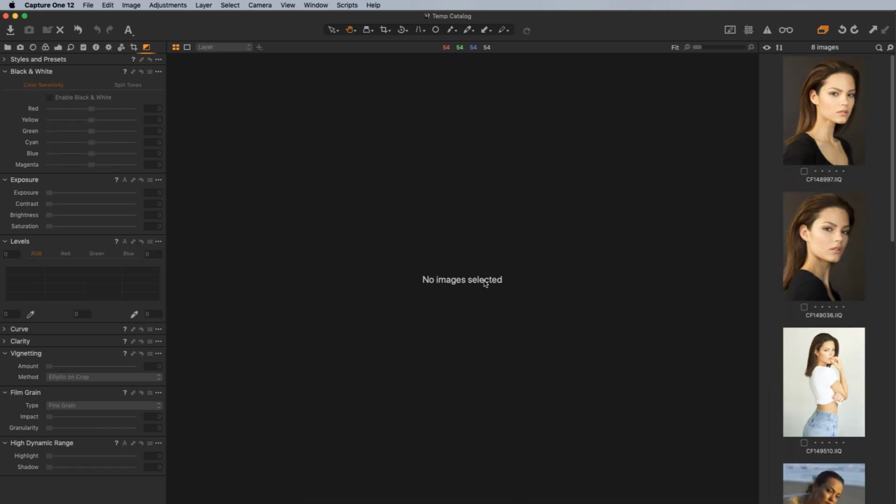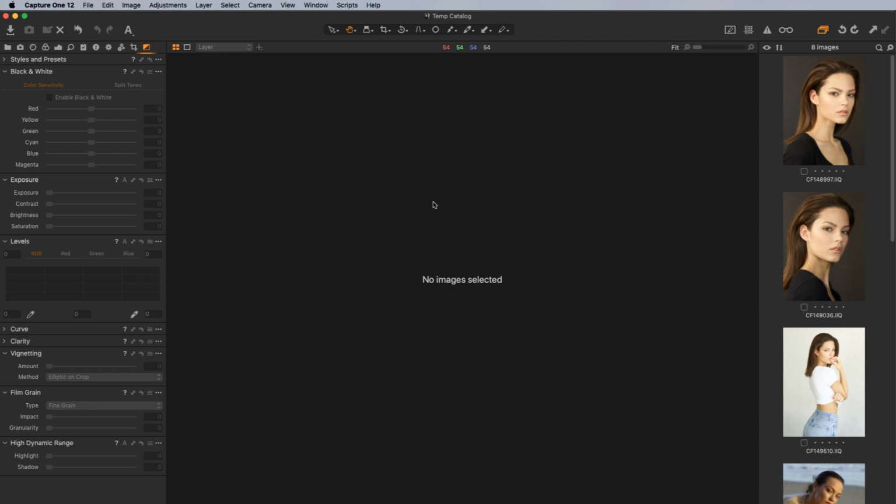And I personally, reference-based, you obviously don't want to use reference-based importing if you're importing from, let's say, a CF card, because then what it will do is the catalog will always assume that the location of the raw file itself is that location on your CF card, which most likely won't be the case because eventually you won't have that CF card plugged in or you'll format it. So you definitely don't want to use reference-based at that point. If you want to, you can, for example, take all of the files from your CF card, move them into some sort of an images folder on your drive, and then reference them into the catalog that way.